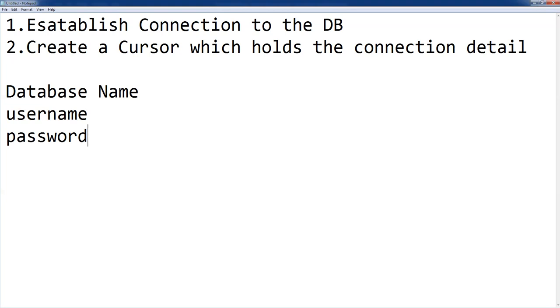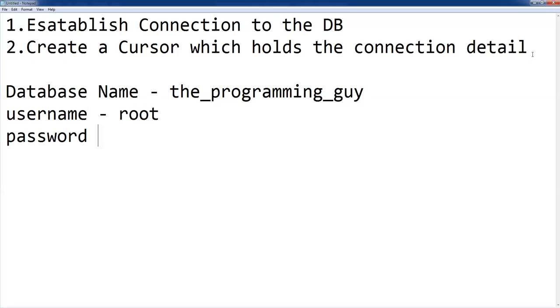For the database which we are going to use, programming_guide, the default username is root and the password is empty. You don't have to provide any password. These are the basic things you need to establish a connection to the MySQL database.